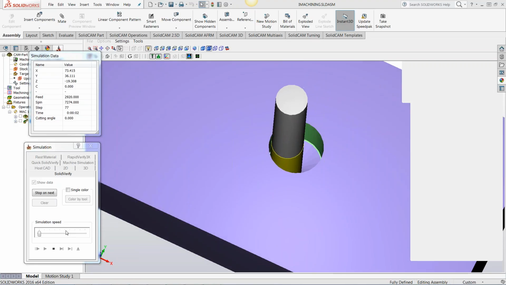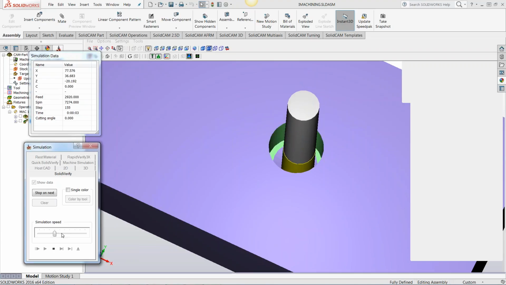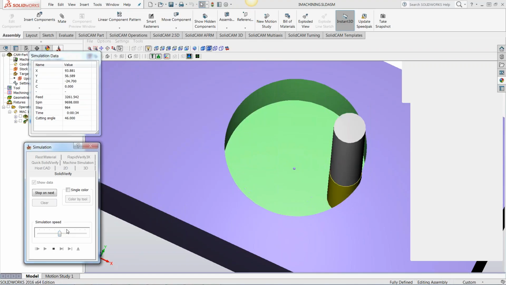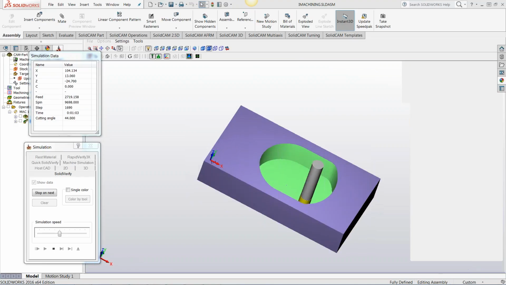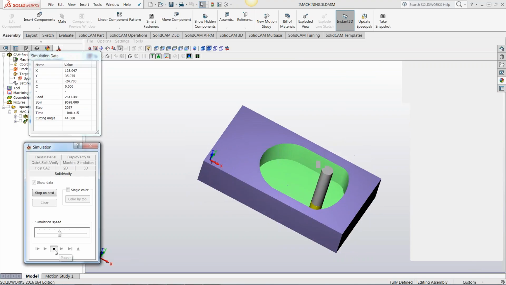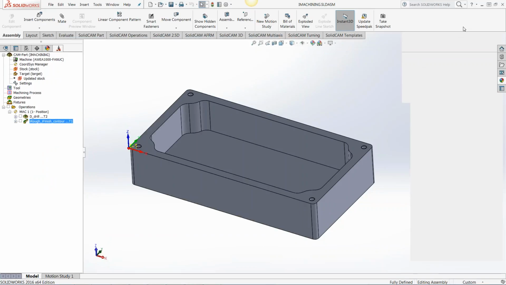It knows it's there by the information that's been given from the previous drill. So it's just milling down there. I'll speed it up slightly. So it takes the drill point out and then opens the part out to finish it in its normal way. Okay, so that's drill point removal. That's pretty straightforward. So far so good.